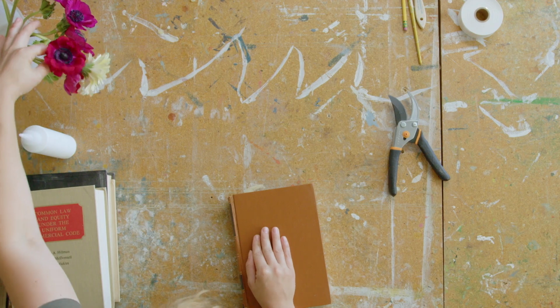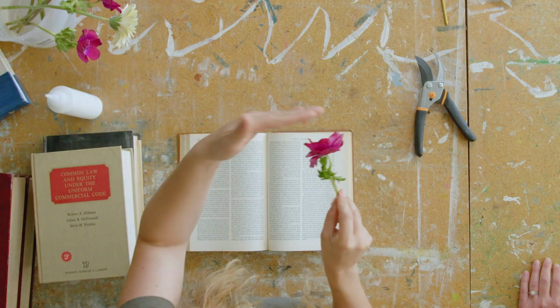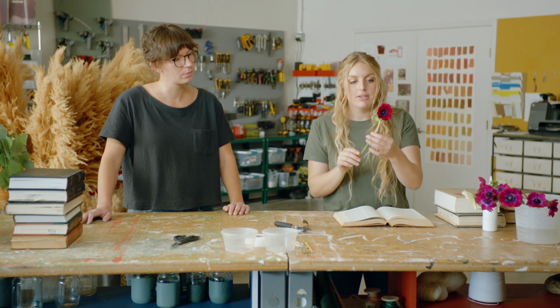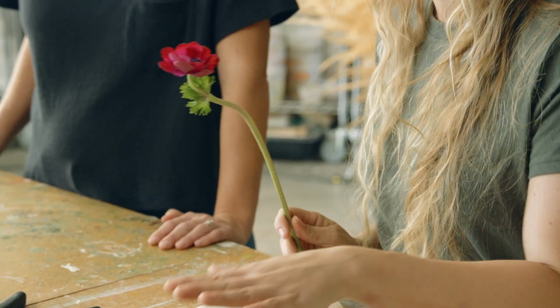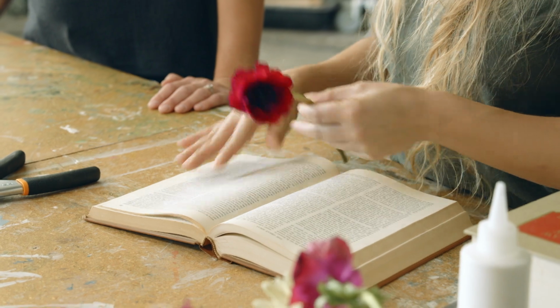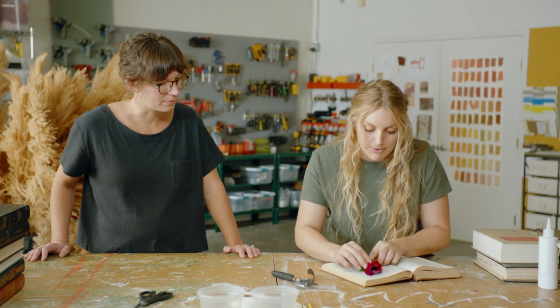We can also look at, if you decide to use an actual flower, how to press those. You can do it face down, so the actual face is going to go flat, or we can look at its side profile. For this one, I really like the gesture that it already has going sideways. So at this point, you would put your newsprint down if you are worried about your book, but I'm not. This is specifically for pressing florals. Since we're looking at his side profile, you're just going to lay him down.